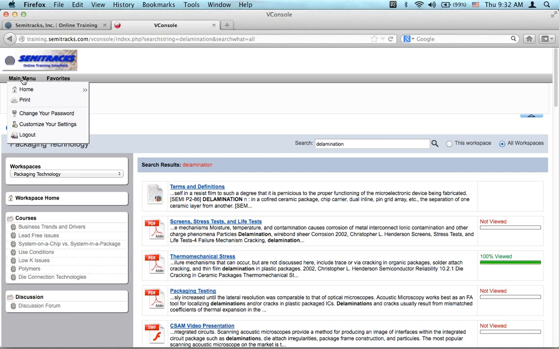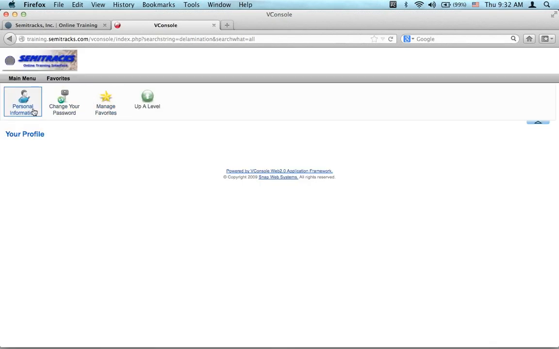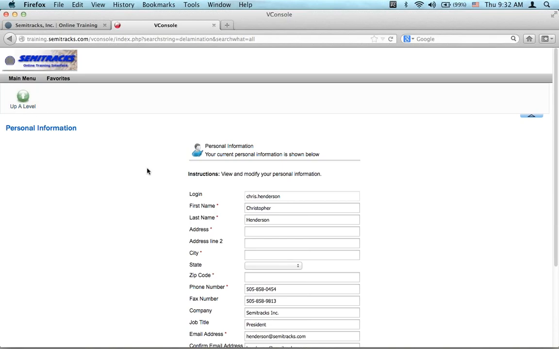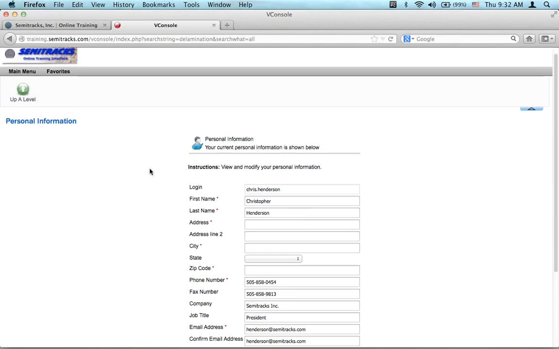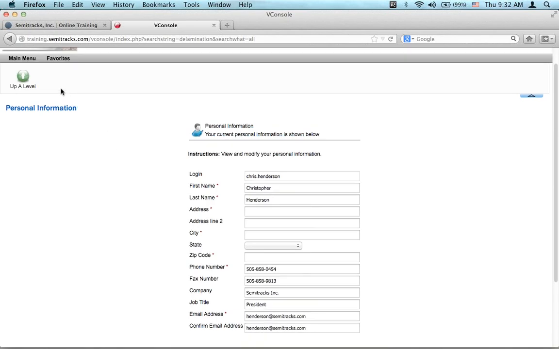When I search here, what I see is that in this particular workspace, these are the files and presentations that contain the term delamination. This allows me to go right into a particular presentation that would help me out with this term. That can be very useful if you're using the system to help you problem solve.